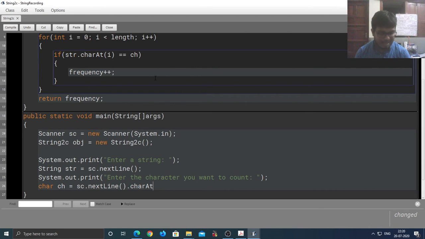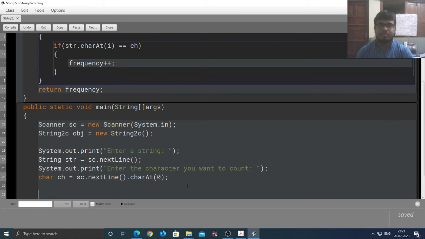Now, do you understand why we used to take character input in this way? The thing is that the Scanner class does not have a dedicated method to take a character input, all right? But it does have the method to take a string input, right? And this is what we employ to take the character input as well. So what we do is we take the string input and we access the first character and we discard all the other characters that are present in the string, all right?